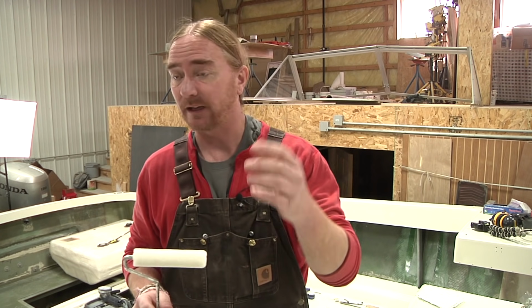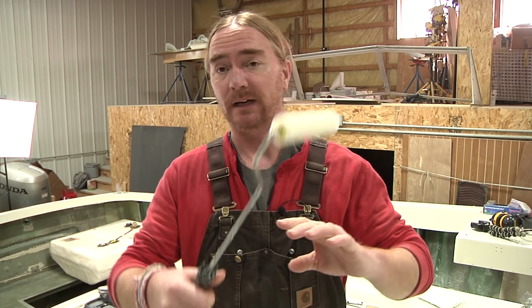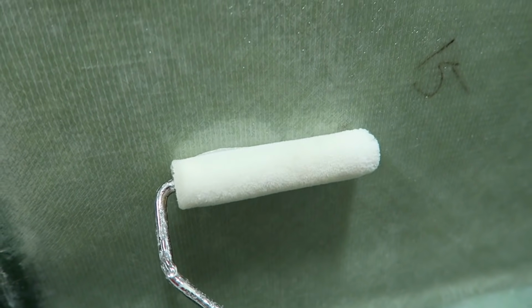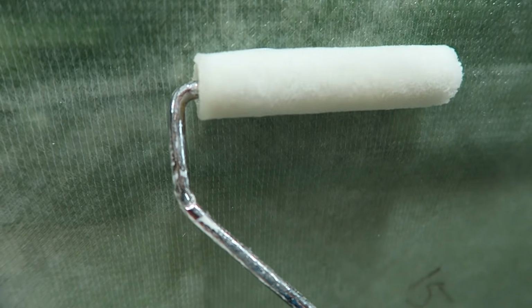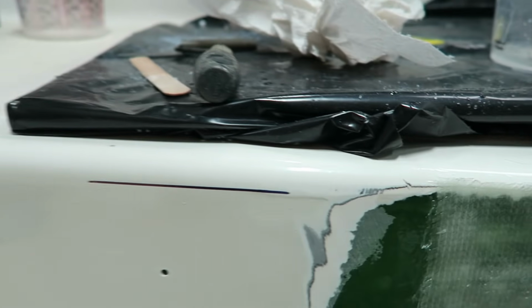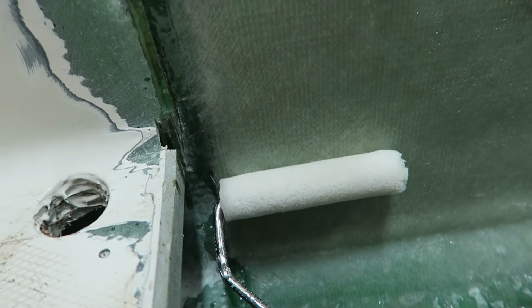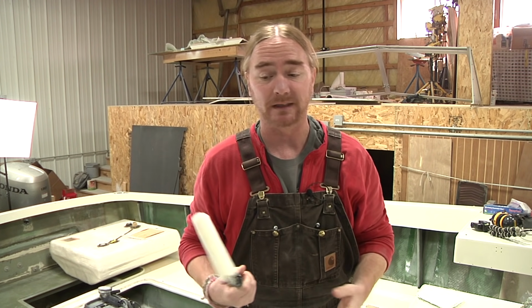And I don't know if you noticed, but towards the end of this last video, some of the last rolling strokes that I was doing, I was holding onto this pretty hard and pushing fairly hard against the wet glass. And if you noticed, because this is such a short nap, you can actually use it somewhat like a fin roller. I slowed a section down towards the end where you could actually see this roller pushing the air and the excess resin up and out of the laminate. So it works out really, really well. Again, like I said, is it perfect? No, but is really anything?